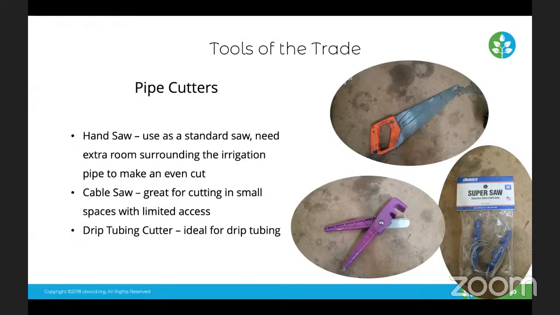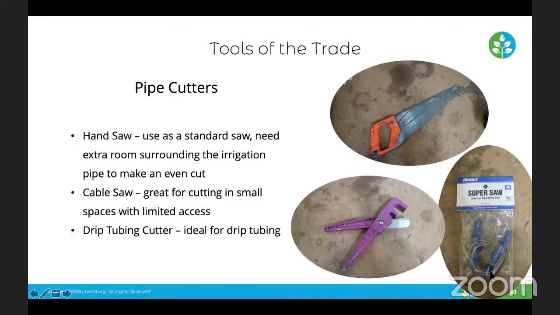A cheaper option, which is always viable, is a cable saw. I have one of those as well. You can buy these at any big box store. It's a braided cable with two handles, kind of like a cheese cutter.